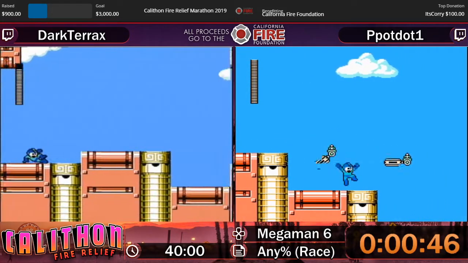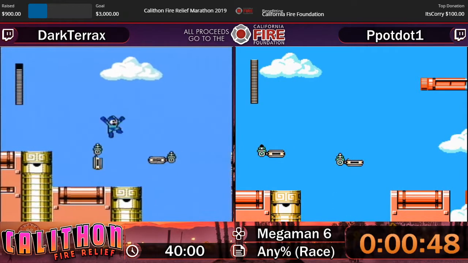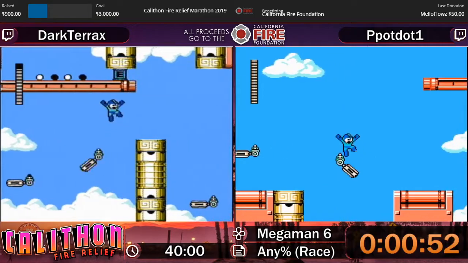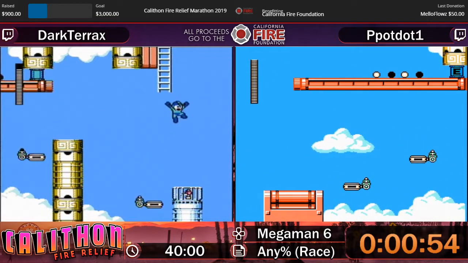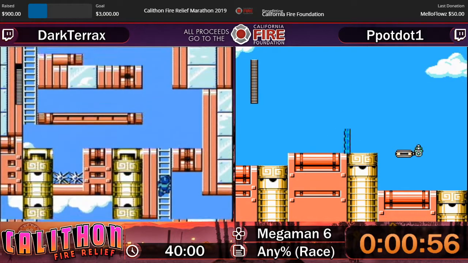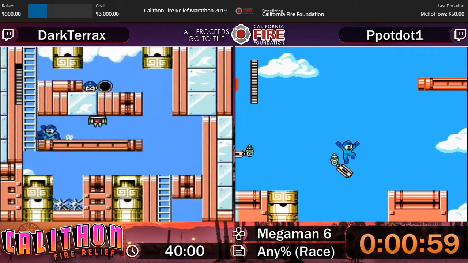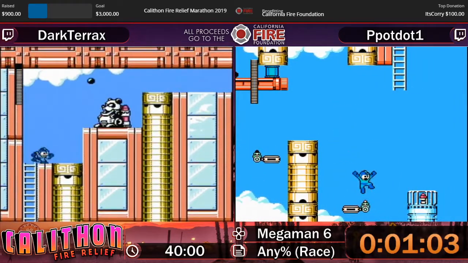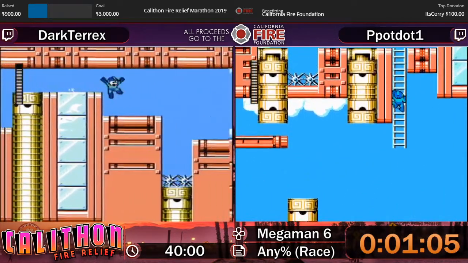Yeah, so the thing about Mega Man 6 to keep in mind is that unlike all of the other classic Mega Man games with a slide in them, you cannot jump out of your slide in this game. So in order to jump, you have to either cancel your slide by hitting back or jump again, or let it run out on its own by doing a full slide.